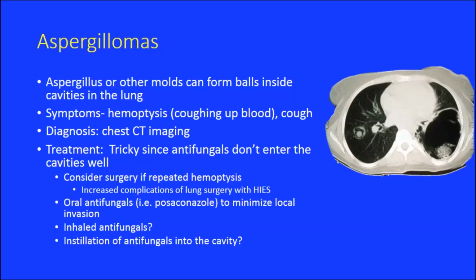And if you take a pill, you're relying on the blood vessels to get the medication to that spot. I still tend to use them because usually what causes the bleeding is that pocket of infection eroding the little blood vessels right next to it, and I find it helpful to be on something. I think it minimizes the amount of bleeding that occurs. If there is recurrent bleeding, often people will do surgery and just remove these. That doesn't work so well in people with hyper IgE syndrome, but in other settings it can be considered.